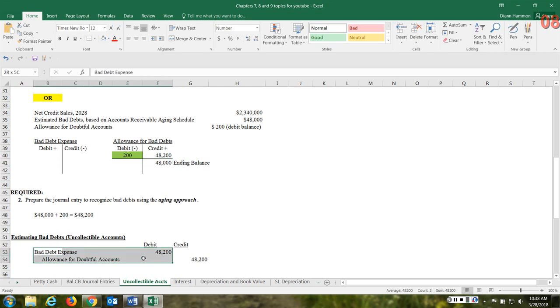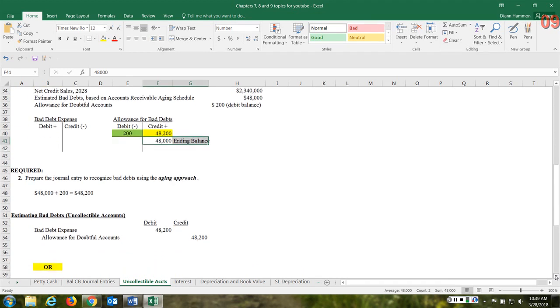So my entry would be bad debt expense 48,200, and then allowance for doubtful accounts would be 48,200. So this would be the amount of expense, the actual, I'll just put it in yellow there for you. So the amount of actual expense we're writing off, we wrote off the 200 before, and we need to add that to the ending balance that is desired at this time. So 48,200. So this is kind of a two-prong test when you look at the accounts receivable aging method. You might hear this one called the balance sheet method because the focus is on the accounts receivable balances.